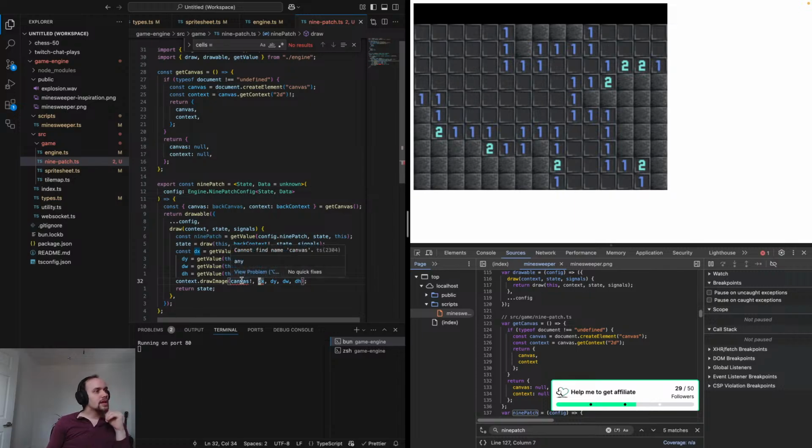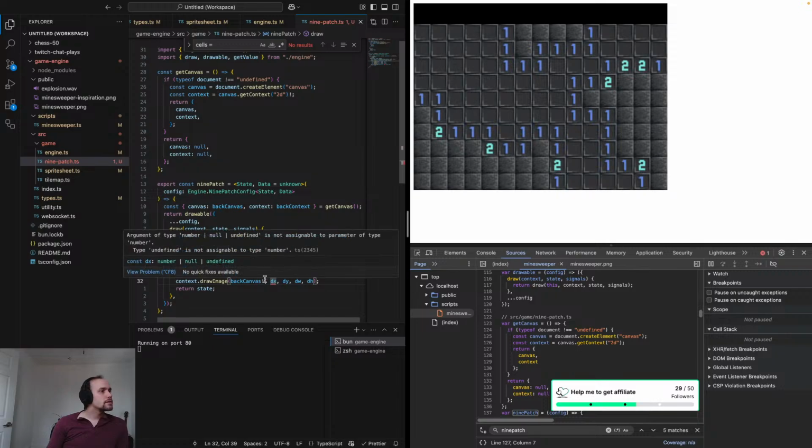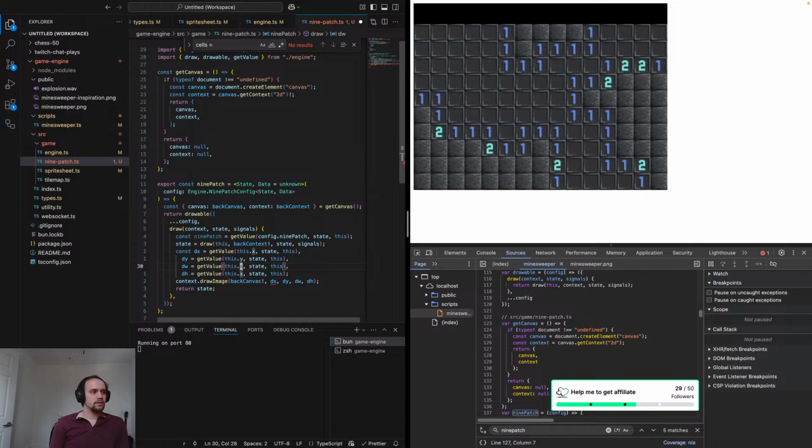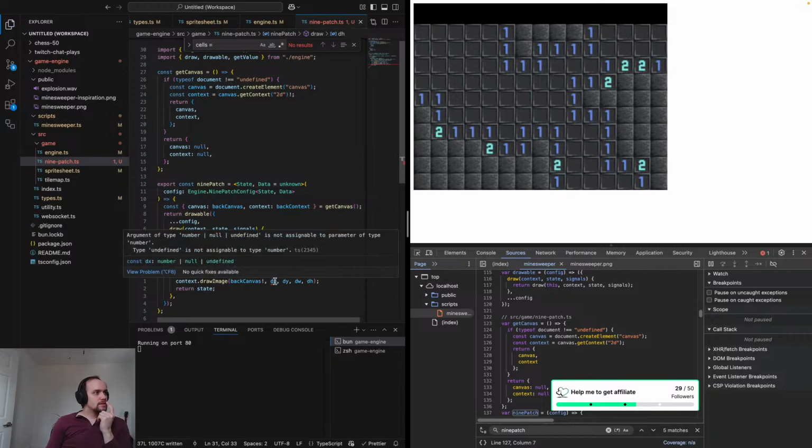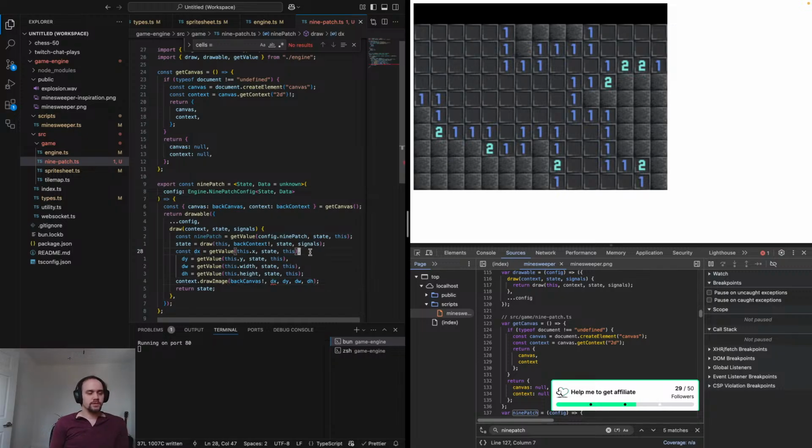Try to figure out why it's unhappy. Can't find canvas because we called it back canvas. These are all X, or Y, or source width, source height. Now you're unhappy. Why? Number or null or undefined? I'll say it's 0, 0, 0, 0.